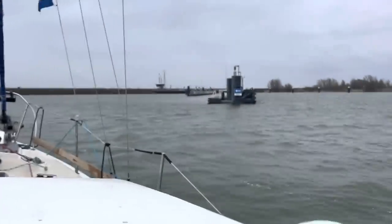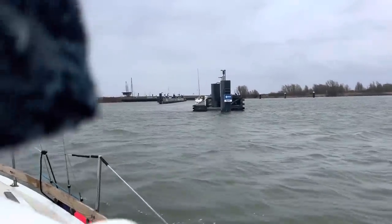So the fuel filters have been staying pretty clean, but now that we've gotten the boat all jostled around, this is where I'm starting to worry about them getting clogged up. So we'll be checking them a lot more frequently. Got a little waiting area here. See if we can get something right behind them.